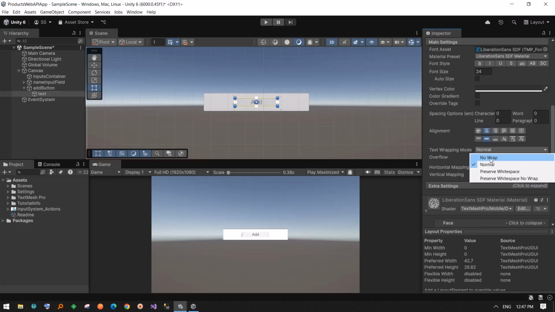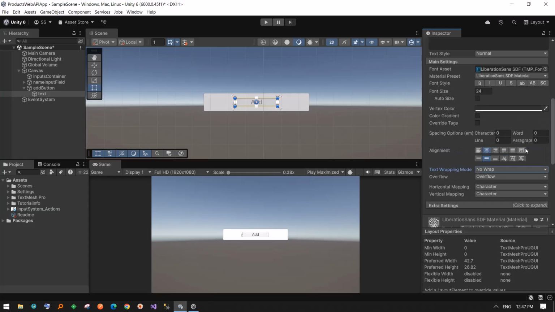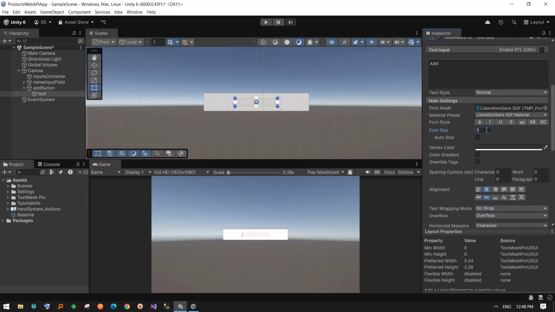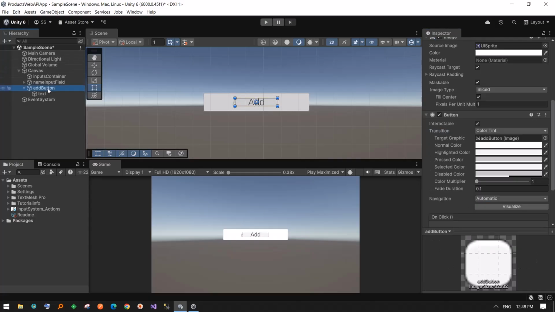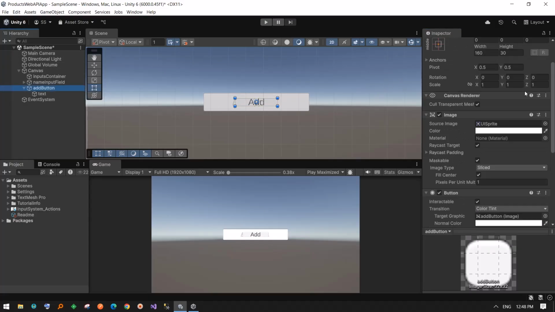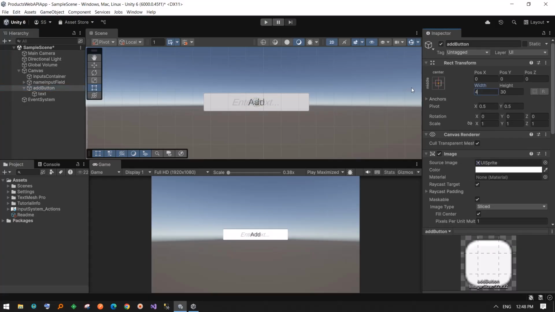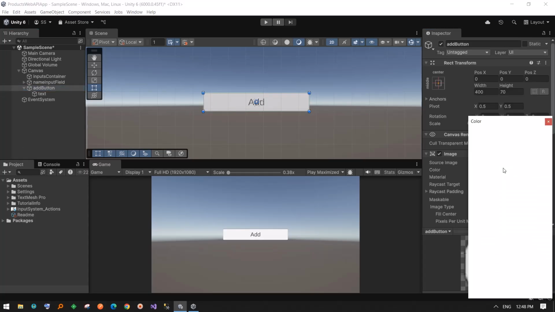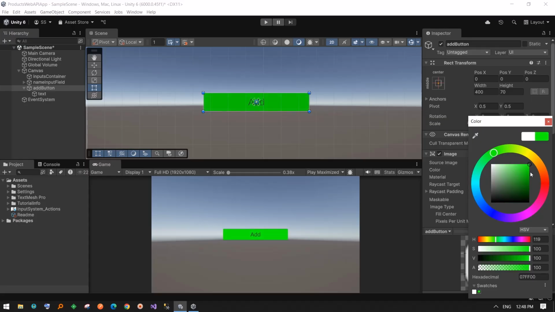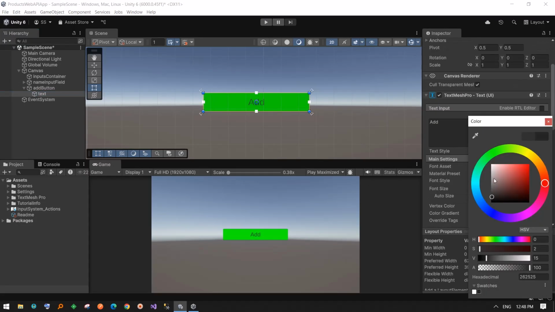Change text wrapping mode to no wrap, and change the font size to 35 as well. For width, select 400, and for height, select 70, just like input fields. Change its color to green, and for vertex color, select white.